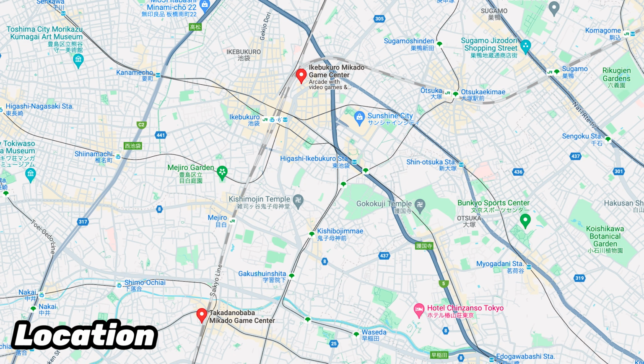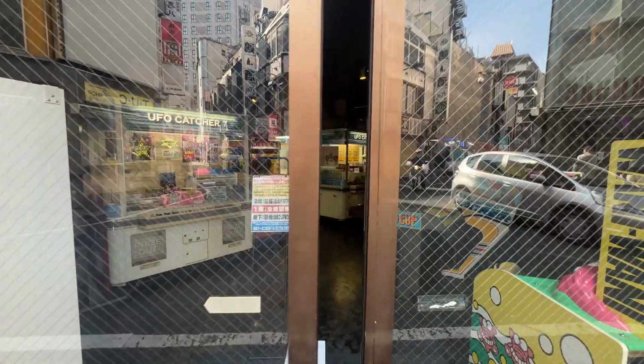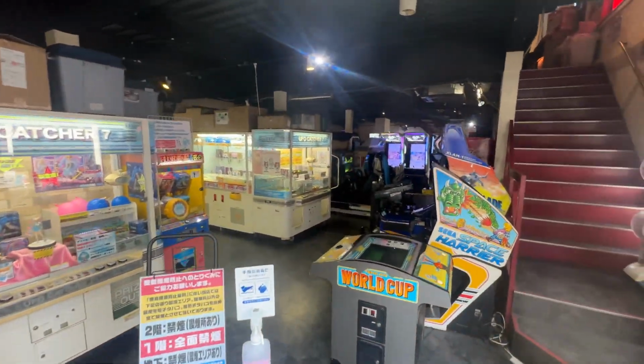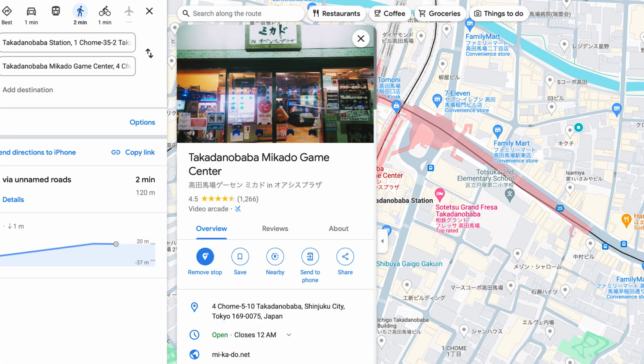So there are actually 2 Mikado Game Centers in Tokyo. I already made a video on the Ikebukuro location, so if you want to check that out, check the link in the corner here. But today we're headed to the Takadanobaba location. It's really easy to get to, and it's just a 2-minute walk from the station.